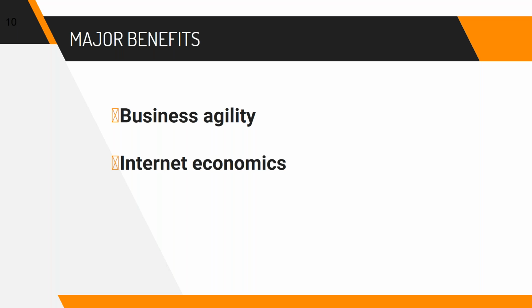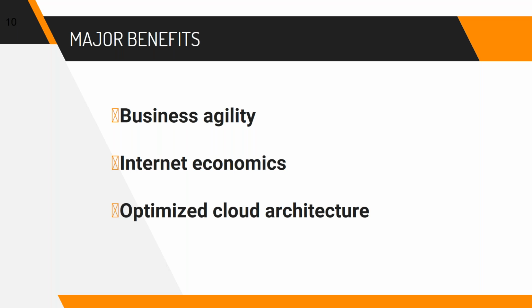We also have the ability to talk a little bit about internet economics, which allows us to talk about quality of service or quality of experience. We can prioritize traffic and routing and use the bandwidth at our fingertips in a much more efficient way. And lastly, with optimized cloud architecture, we can connect to other edge devices, other software-defined network devices, to quickly tunnel and have secure traffic between those edge devices. So those are some of the high-level benefits here, and we'll talk a little bit more about those as we come further into our presentation here.